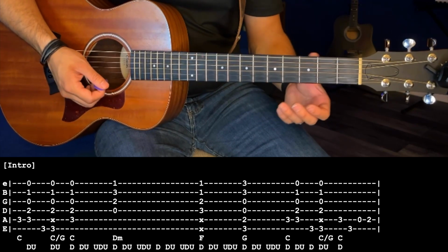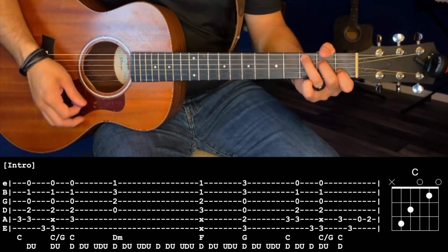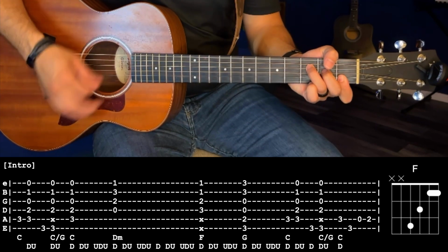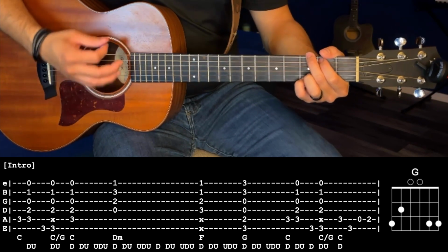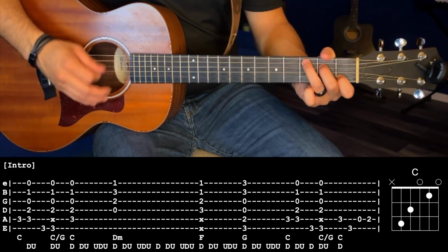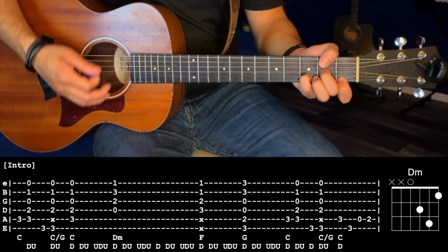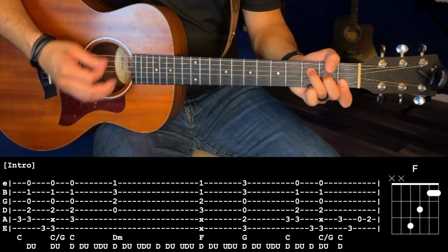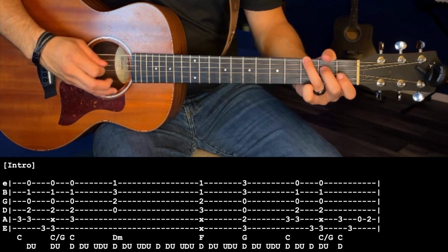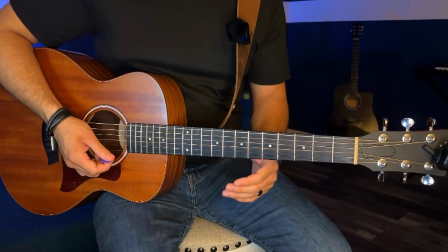So now we're going to play through everything you just learned a little bit slower. So that's how you play the intro. Next part I'm going to show you is the verse, which sounds like this.